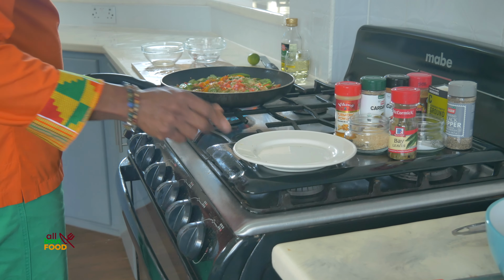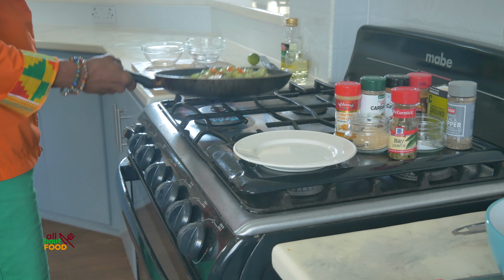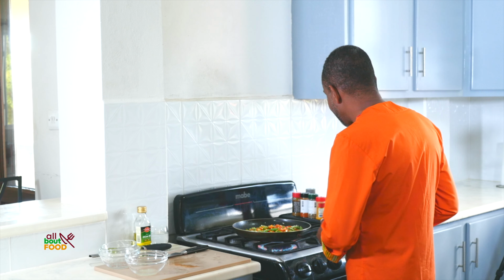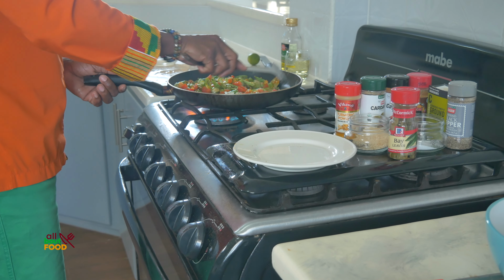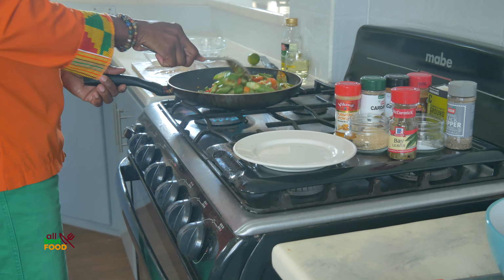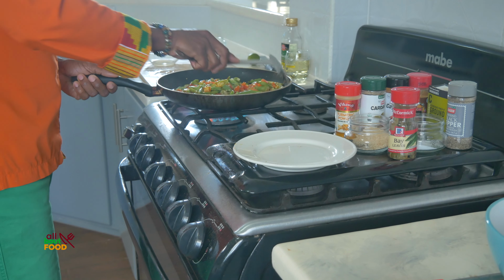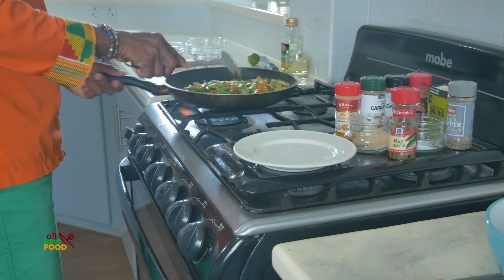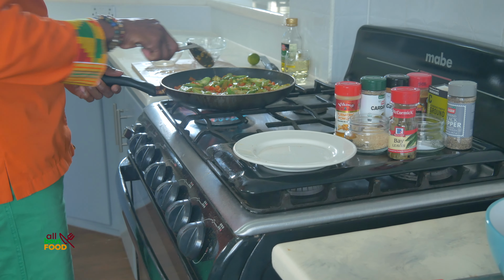Good. And give it another shake again. Looking good, smelling delicious. And just want to give this a little stir. Oh, it's smelling so good. And we'll allow this here to cook out for a little bit. And the tomatoes and everything are going to break down beautifully. It's looking really delicious.